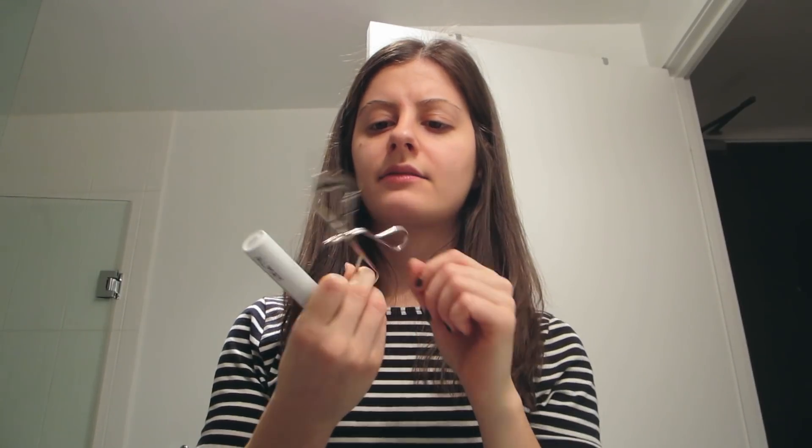Then I will always put on lip balm — right now I have the EOS, which I should put on because my lips are really dry. Then I do mascara, which I think is the last makeup product I usually do. I curl my eyelashes first — I need to get a new eyelash curler because the sponge is worn off, but I got this one at Sephora. Right now I'm using the Almay One Coat Mega Volume mascara. The brush on it is really funny, kind of cool, but it's not a go-to repurchase kind of mascara in my opinion.